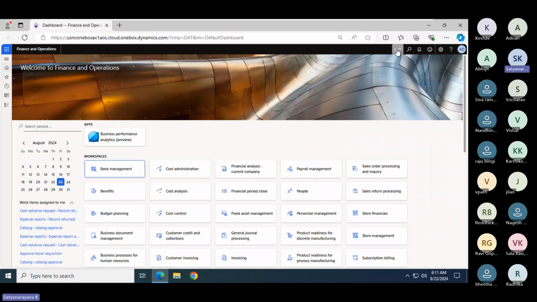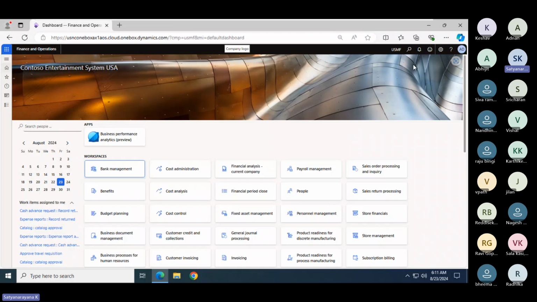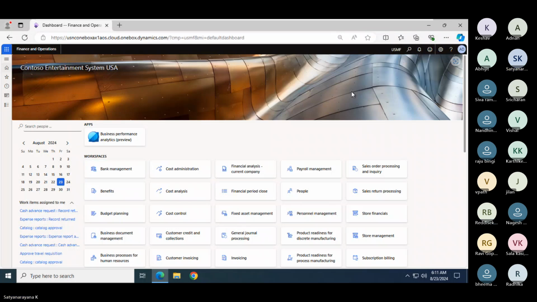Next, you need to go here and select USMF. That is United States Manufacturing Company. Microsoft has provided one sample company. There are so many companies. You will understand this later, but first you need to go to USMF.